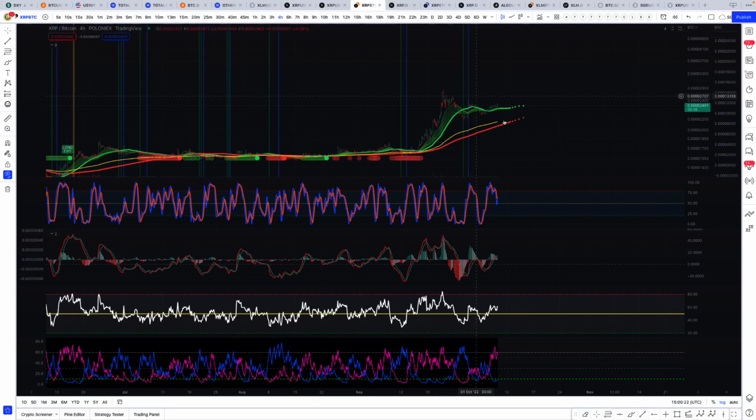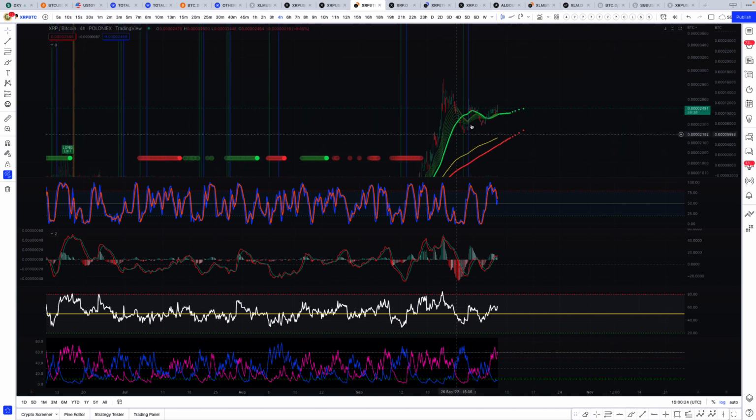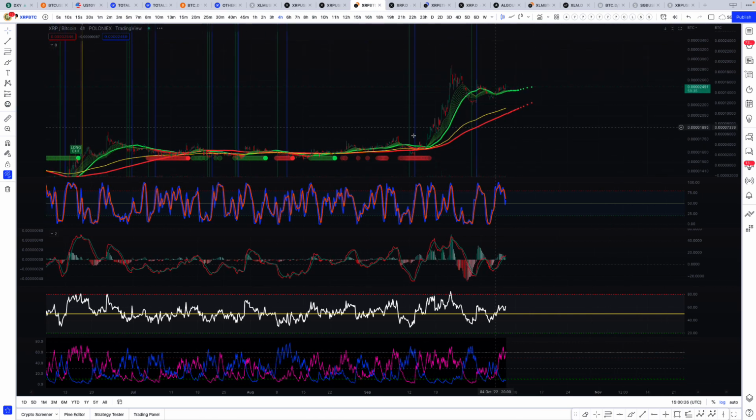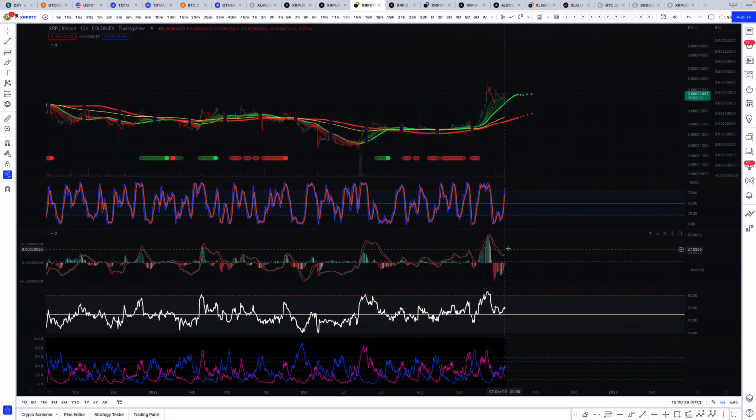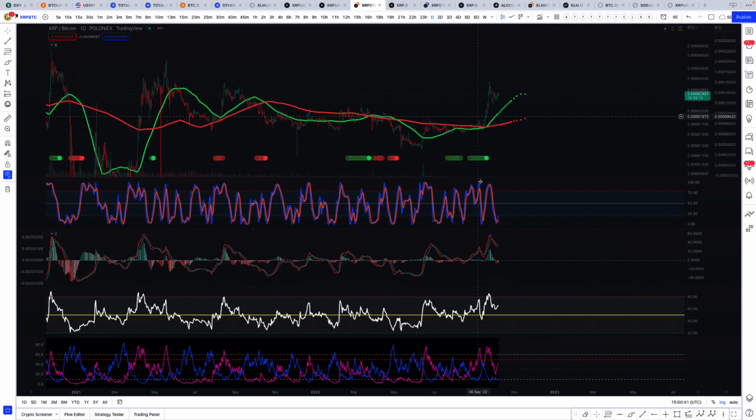Same with the Bitcoin chart. We're holding the 50 moving average pretty nice right now in the EMA ribbon. So that's all good. We want to hold that, because if we don't, we're going to fall down to here, and that will cause the USD price to fall as well. So that's what we're looking at. 12-hour chart, we're getting the momentum. Let's check the daily. Yeah, we just need to see it on the daily.